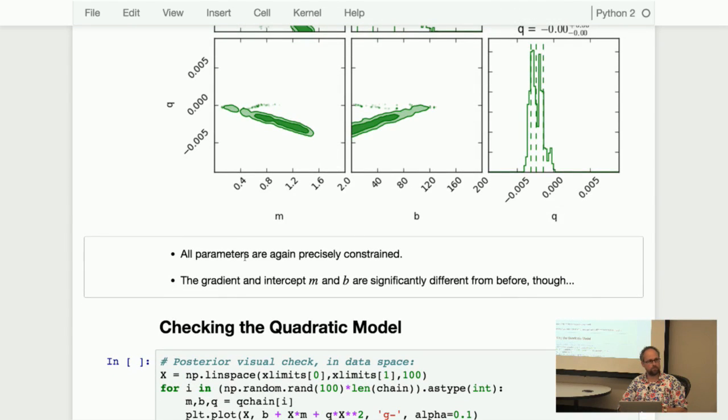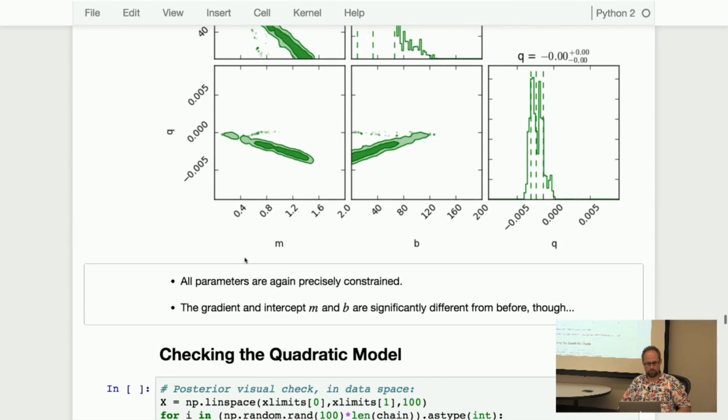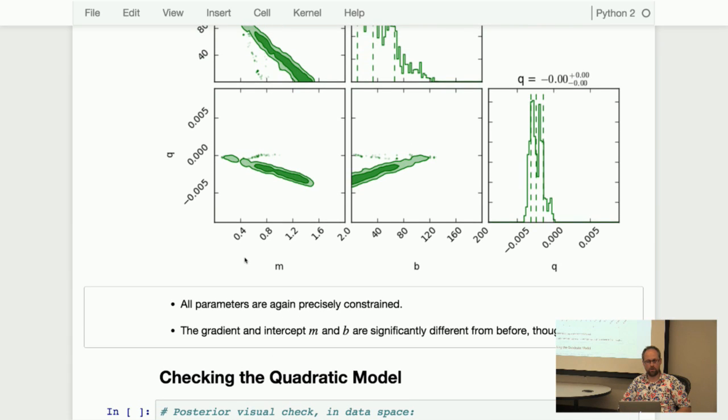Question. For Q, it says that the average is 0. Yeah, but on the histogram, it doesn't. Okay, this is a typo from the way that we're formatting the numbers to put it above the thing. So this is an issue, actually. We should issue this to Corner. I think there is a format keyword argument. We should issue this to Phil. It's an open source project that accepts pull requests. Yes, exactly. Okay, so this is just numerical error. If you look at the plot, you can read off the values.